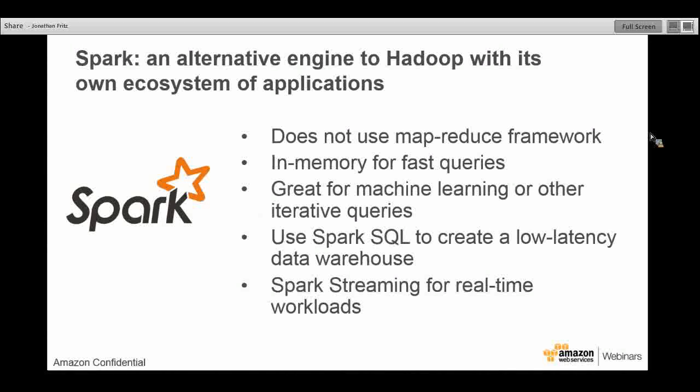It comes with a SQL interface, same thing as Hive to Hadoop. Spark SQL for Spark translates SQL that you write into Spark jobs. And finally, it comes with a tool, Spark Streaming, which allows you to do stream processing. And we'll get to an example of that a little bit later.